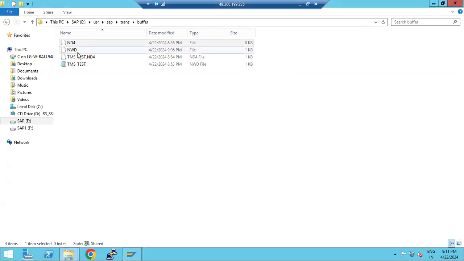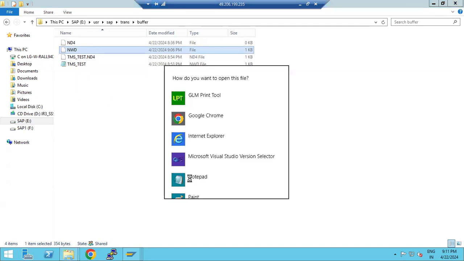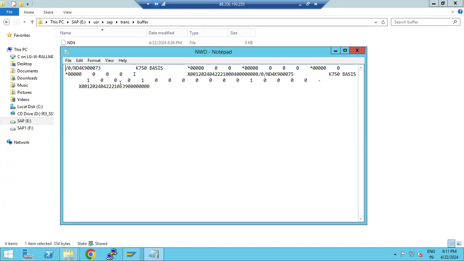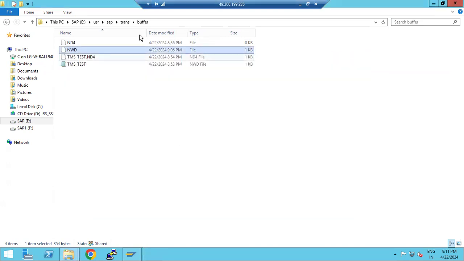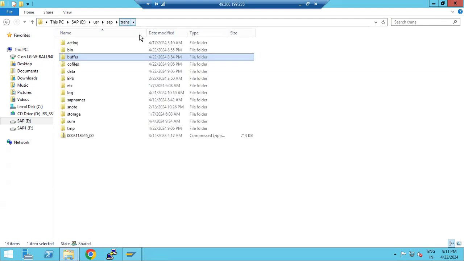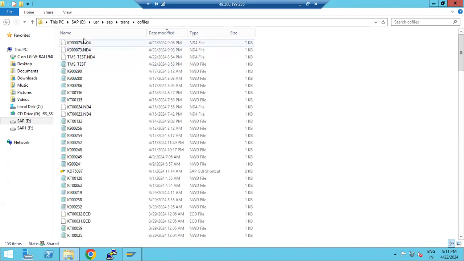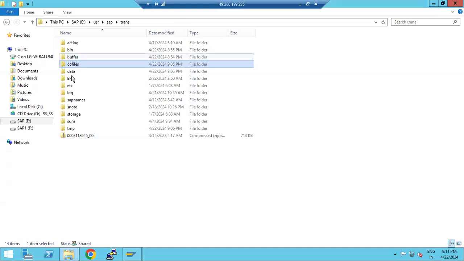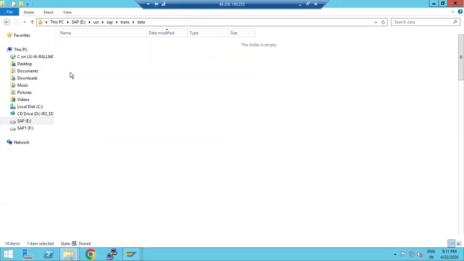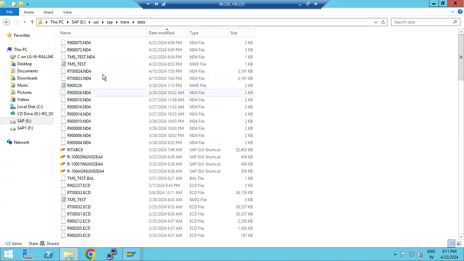NWD is the target, so how many requests are imported to NWD will be listed here on the screen, for example 73. That is the buffer. Then co-files and data files: co-files are the control files, which will be generated when you release the transport request. Data files contain the actual data, right?